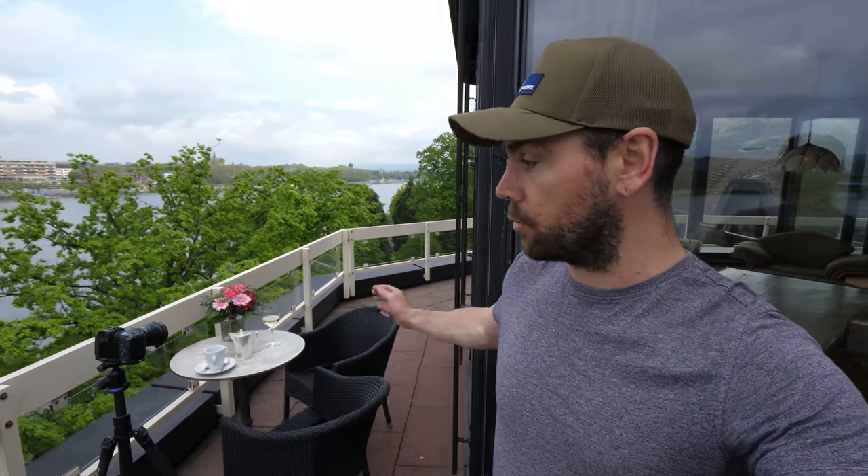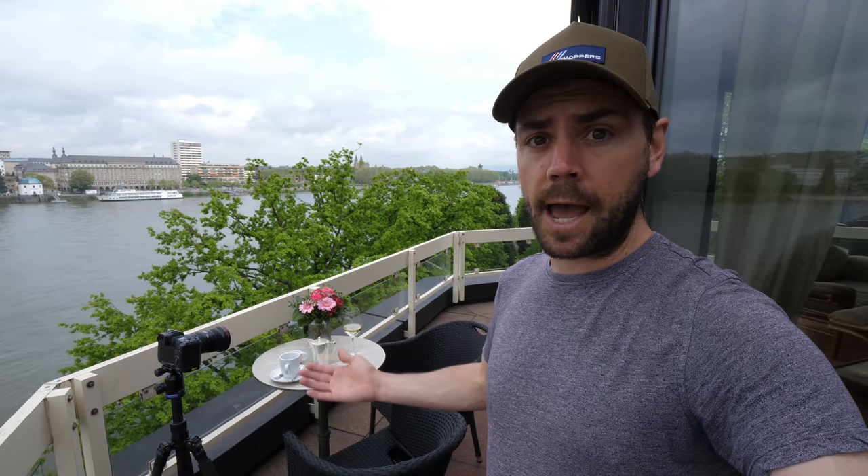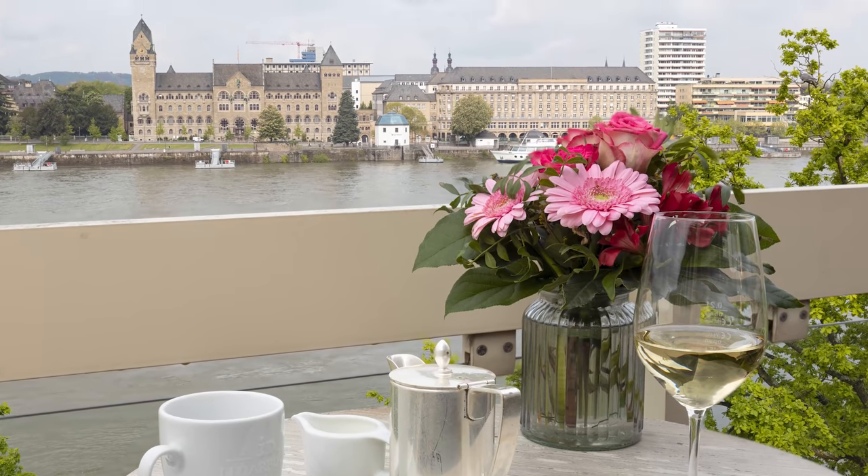This is our first location of the day — up on the third floor of the hotel in one of the suite rooms with this incredible balcony that looks over the Rhine. You may know this region is really famous for white wine, and Koblenz itself has a pretty incredible history dating back over 2,000 years, largely because it sits on this main thoroughfare of the Rhine River, which was an absolute transportation hub way back in the day and still is today. What I've got is a very staged shot on this little balcony table — white wine, a coffee, some flowers — and I'm doing focus-stacked blended shots of about three images to make sure the foreground is nice and sharp as well as the background, showing those beautiful government buildings across the way and giving a sense of someone relaxing, taking in the river vibes in this beautiful part of Germany.